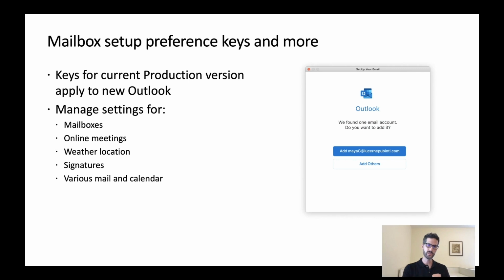So taking that early adopter pref key, you can also use existing preference keys. All of this is documented on our admin deployment guide on docs.microsoft.com to set up mailboxes and manage settings throughout mail and calendar. And so taking the combination of early adopter and existing settings, you can now manage the experience for new Outlook users.